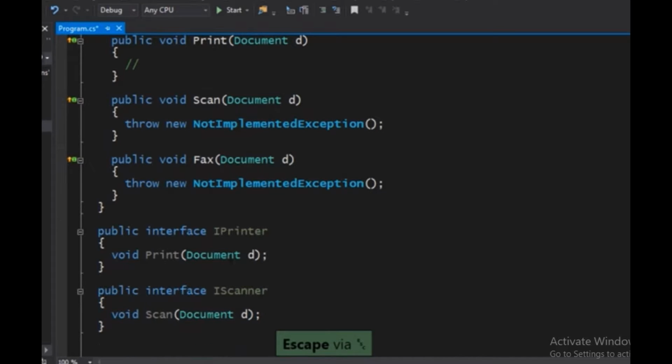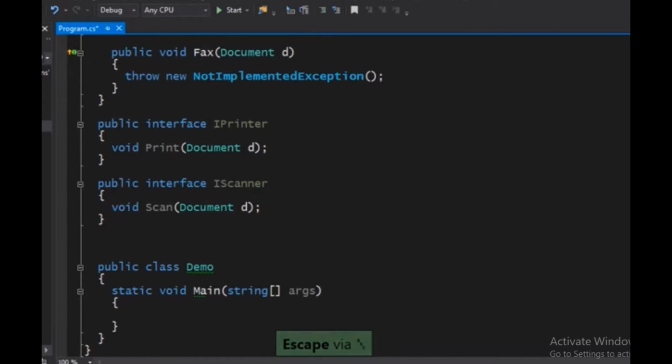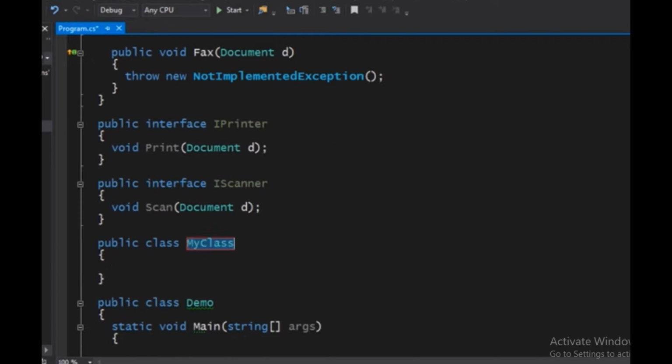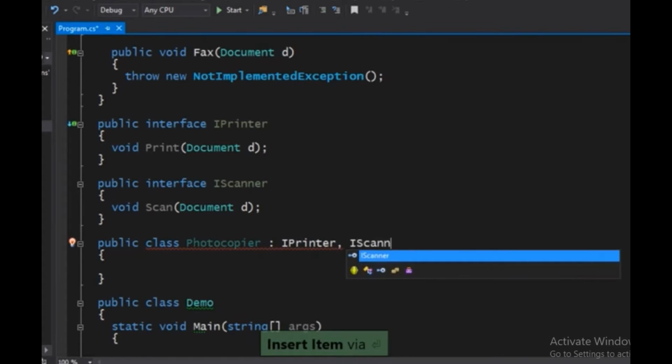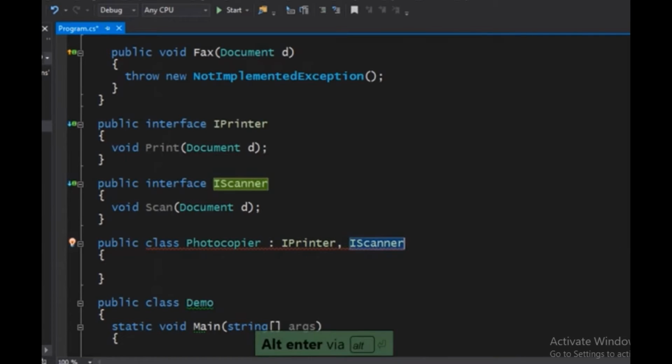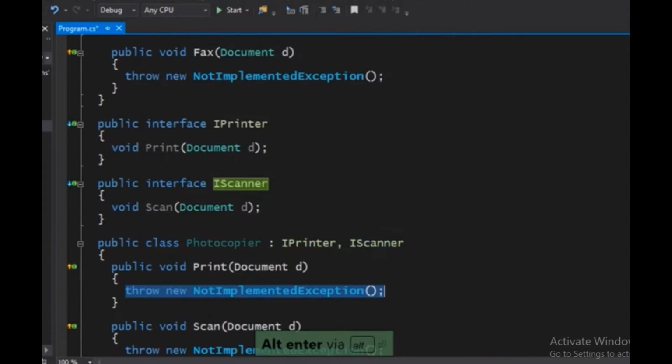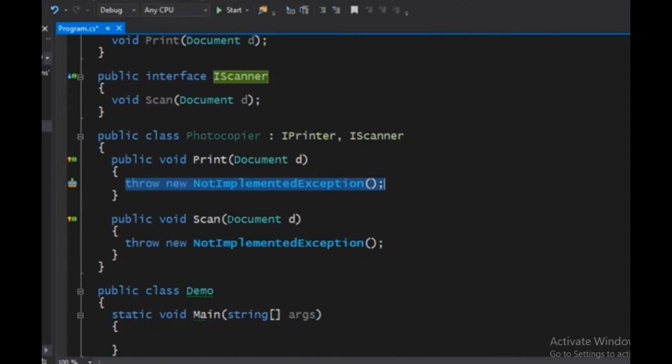And then, of course, if you want to start implementing these functions, then you can, and there are different ways of doing it. So one is if you are making a photocopier, for example, then you might want to implement just both of these interfaces. So you have the IPrinter interface and also the IScanner interface, and then you simply implement all the missing members and you actually provide the appropriate implementation.